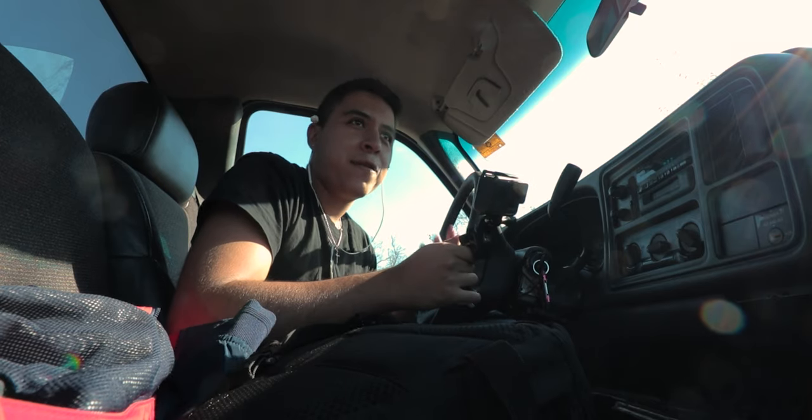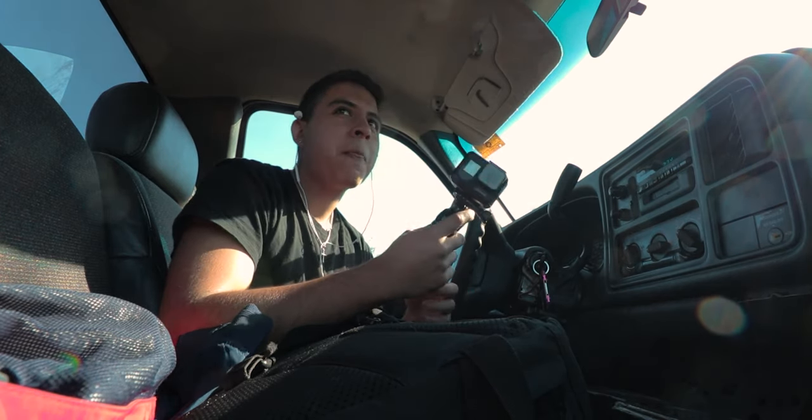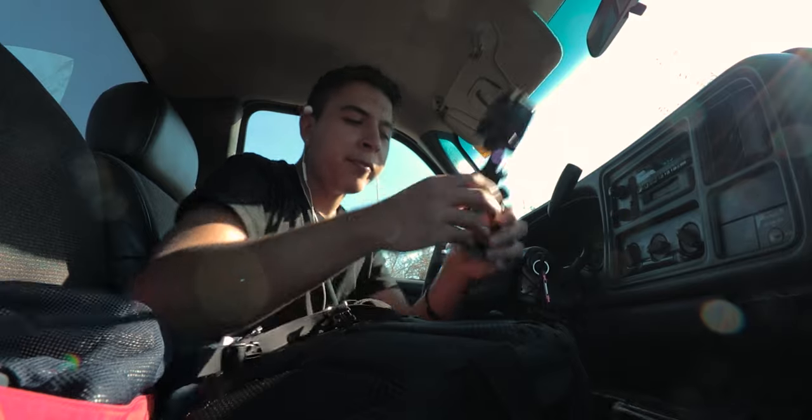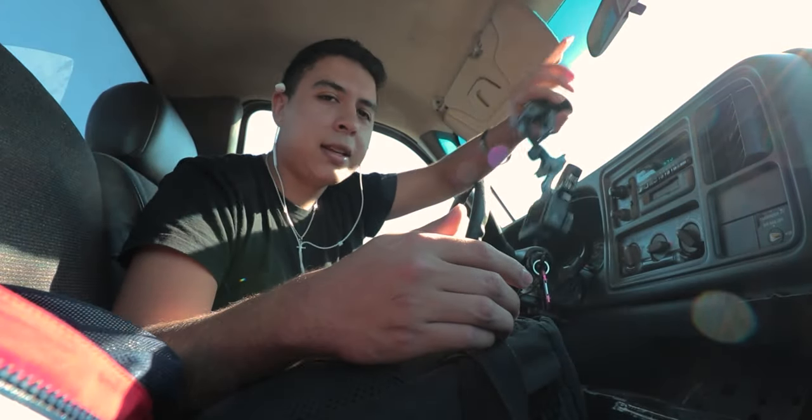Okay, guys, so I spent the past 10 minutes trying to get this GoPro hooked up onto my windshield, and it just does not work. So I'm gonna try it from the inside. Literally, I would put it on and it would just fall. It has this suction cup mechanism, and you put it onto something, and then you have this right here to, I guess, enforce it. I honestly have no clue how it works, but what I'm thinking is I can have it hanging from the windshield like this and have it display like that.